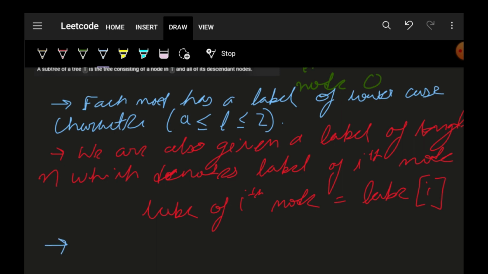Now what we want to return from this function, that was the problem statement for us.